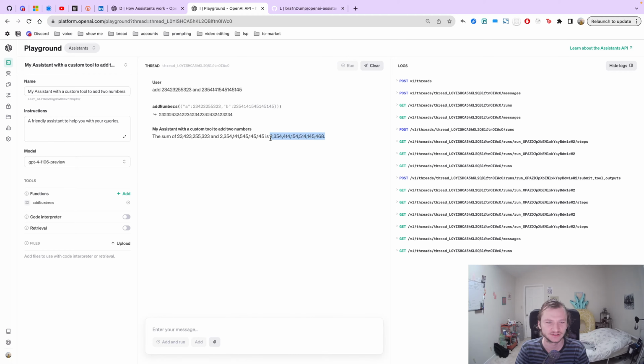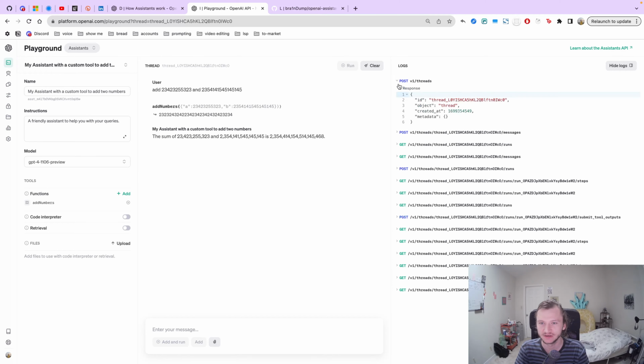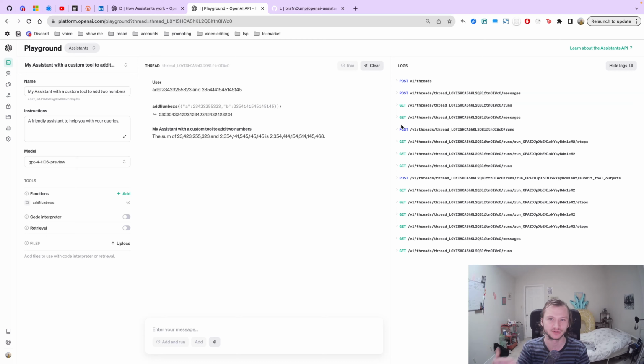Interesting. So it actually decided not to use what I gave it as the answer. Maybe it just knew that this is definitely wrong. It's not the point. The point is that it has decided to use the tool, and you can expand these things, and you can see them coming in real time. You can hide the logs and show them right here. And yeah, so this is how their interface looks.